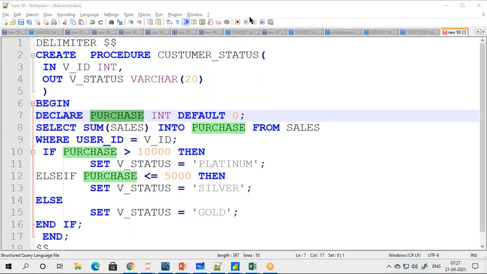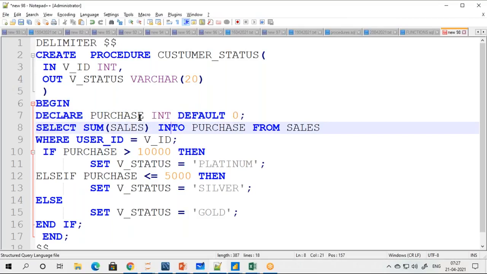So, what if we don't keep a default value here? First I'm declaring a variable. If I'm declaring a variable, initially the value should be 0, because some junk value might go and sit there. Suppose you're defining a variable, there is a possibility that some memory location or some value may go and sit here. For the safer side, I'm giving a default.